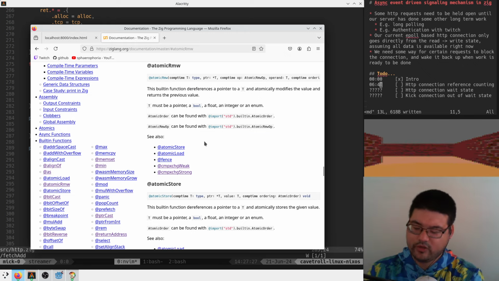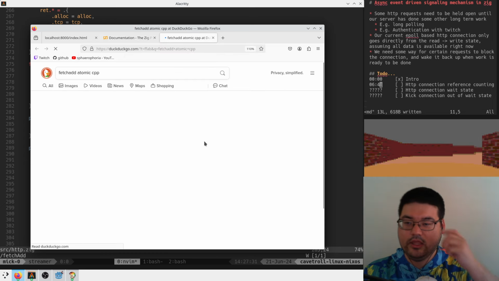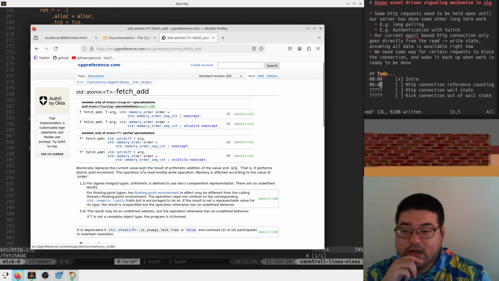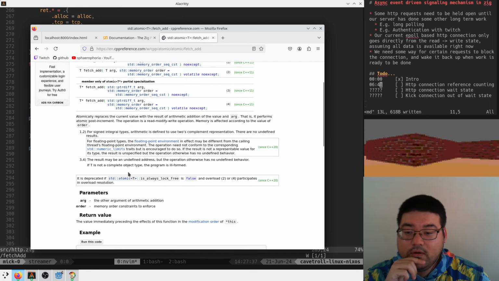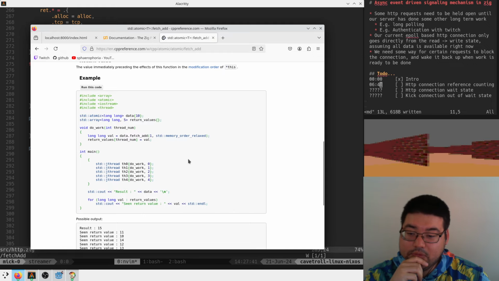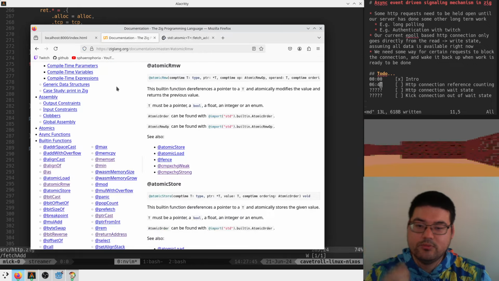So maybe we can look at fetch add in atomic C++. Surely it's going to follow the same rules here. So here they can do fetch add with relaxed, which is my mental model. So is it possible that I misunderstood what the orderings are? If I go to here: unordered, monotonic, acquire, release. What is monotonic?